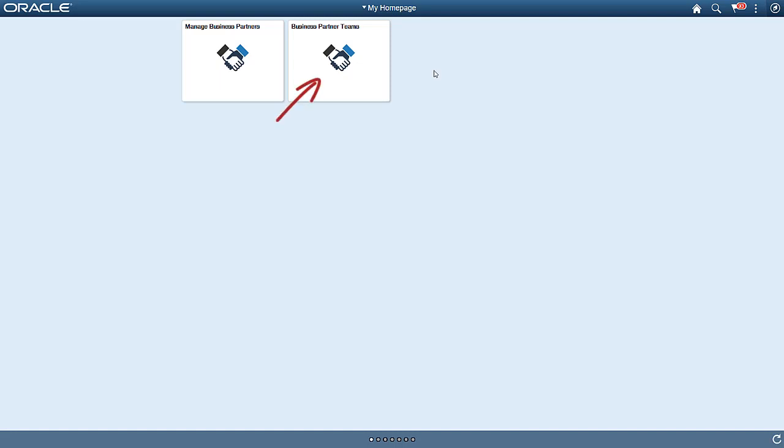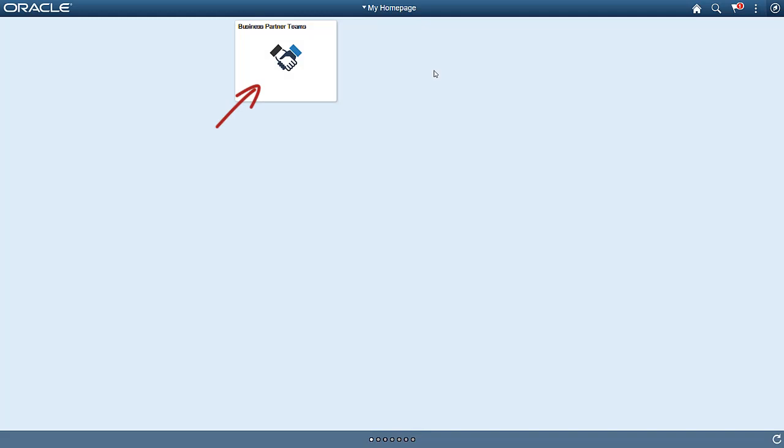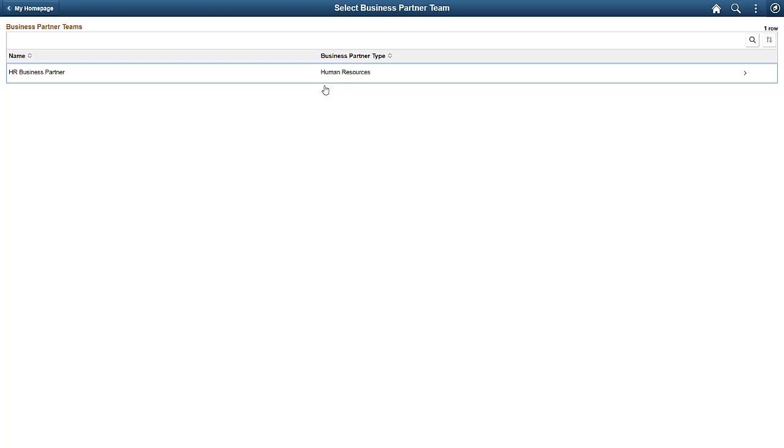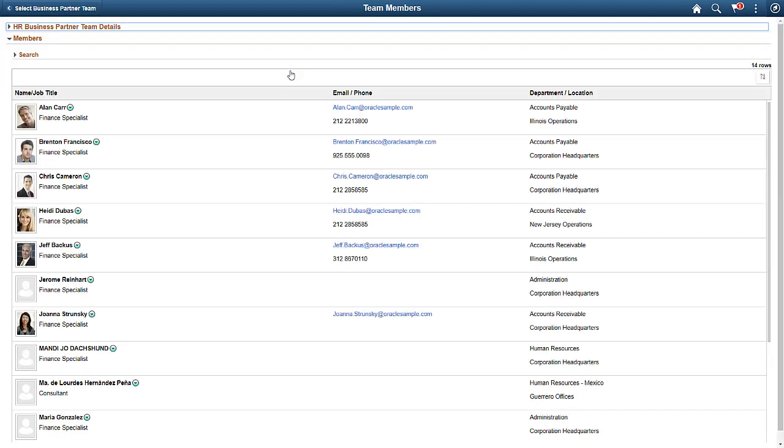The Business Partner Teams tile enables business partners to view their teams and employees assigned to them. A business partner can review team members' information and perform actions for their employees, for example, change location, ad hoc salary increase, and so on. You can add the Business Partner Teams tile to any of your home pages. As a business partner, you can see a list of all of your active business partner teams by clicking on the tile. You can see details for your team members and perform actions based on your responsibilities and permissions.